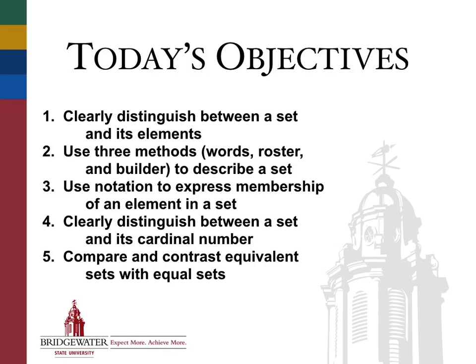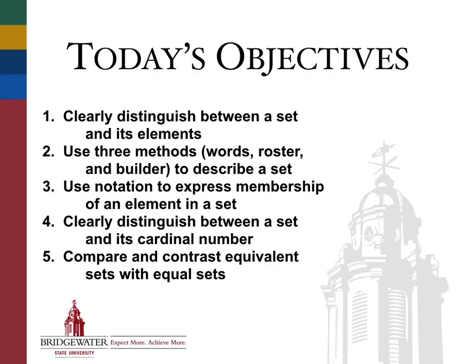And then we'll use another piece of notation to express membership. Now, when I say membership, here's what I mean. Membership is the relationship between an element and the set to which it belongs. So, for example, set membership is the relationship between Jonathan and the set which consists of everybody who's enrolled in this section. It's a membership relationship of an element to the set to which it belongs. So we'll use a piece of notation to do that.